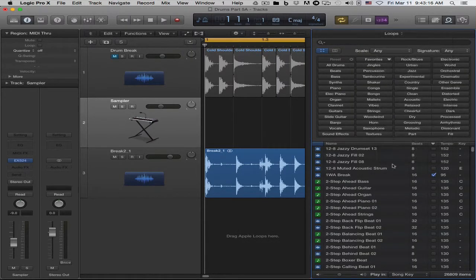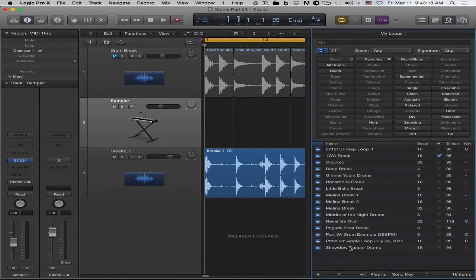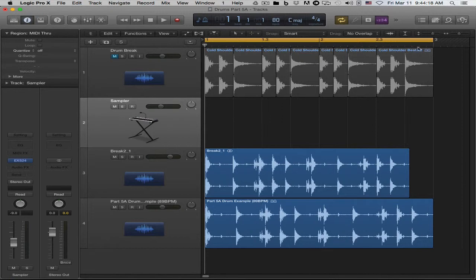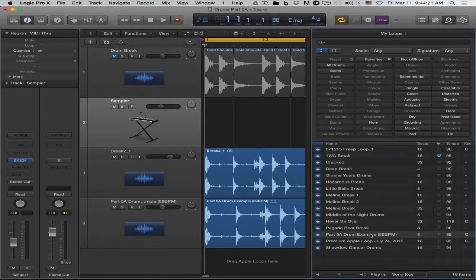And let's see, if I go to my loops, there it is, and it stored the tempo information, but that's because of what the tempo of the project was, not because I entered the 89 BPM, and then it saved all the other different categories that I gave it, which were wrong. That's why it's a good practice to keep a note of it. Although if you save it as an Apple loop, it already tells you it's 89 and it's going to conform to any tempo, so it's not a huge deal.